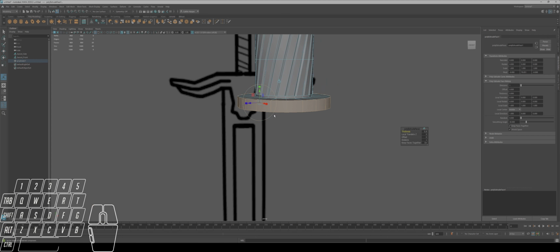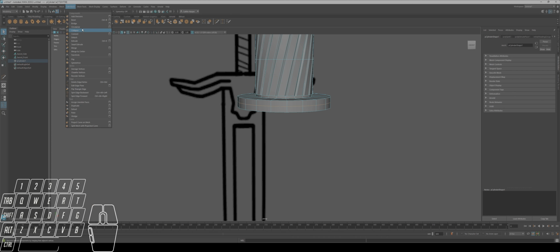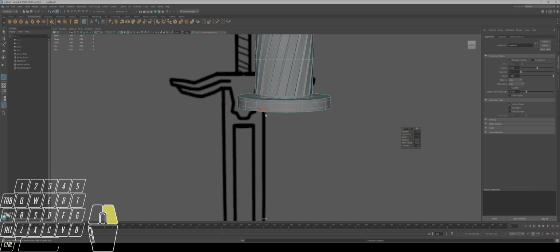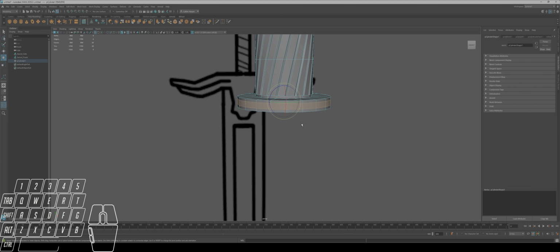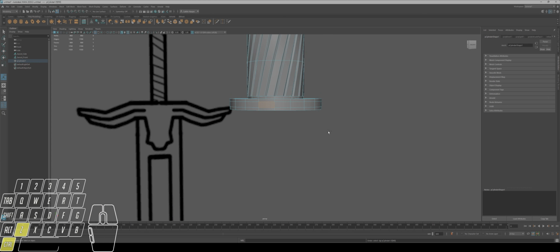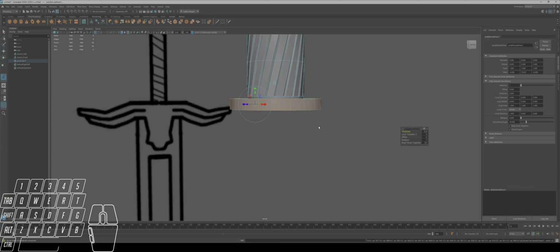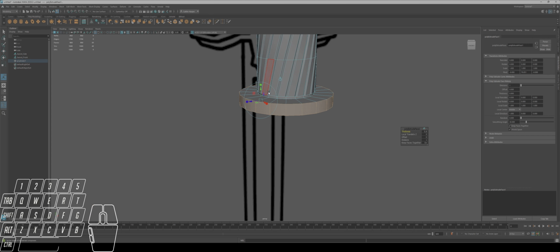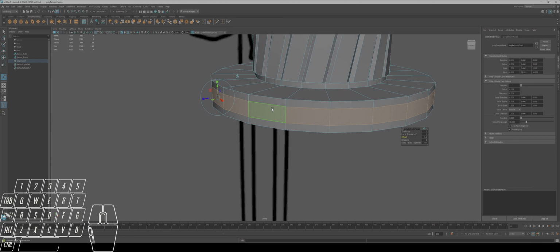To do that, I could create an edge loop using my multi-cut tool, double click that and do a bevel on it, and then extrude this in. And that's perfectly valid if you would want to go that method, but I'm going to cheat a little bit for this. I've still got these faces selected, so I could just do another extrude and then adjust the offset a little bit, and we've already got that geometry there.